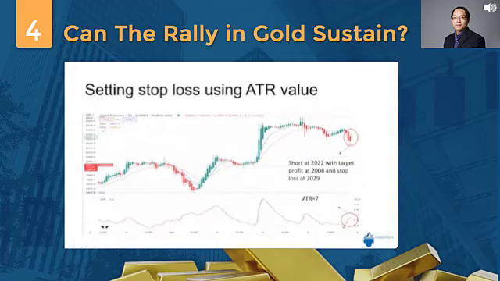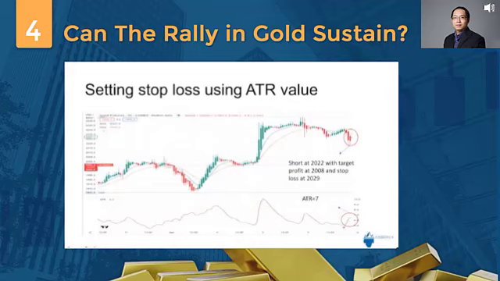Now, at least in terms of technical strategy, whichever setup that you use, you must always have a setup for you to manage your risk. There's a couple of ways to measure stop loss. One of the ways that I always use is a technical tool called ATR, which stands for average true range. What this average true range measures is the daily range or the period range of the particular candle. In this case, if you just look at the gold futures, the ATR value is 7 points.